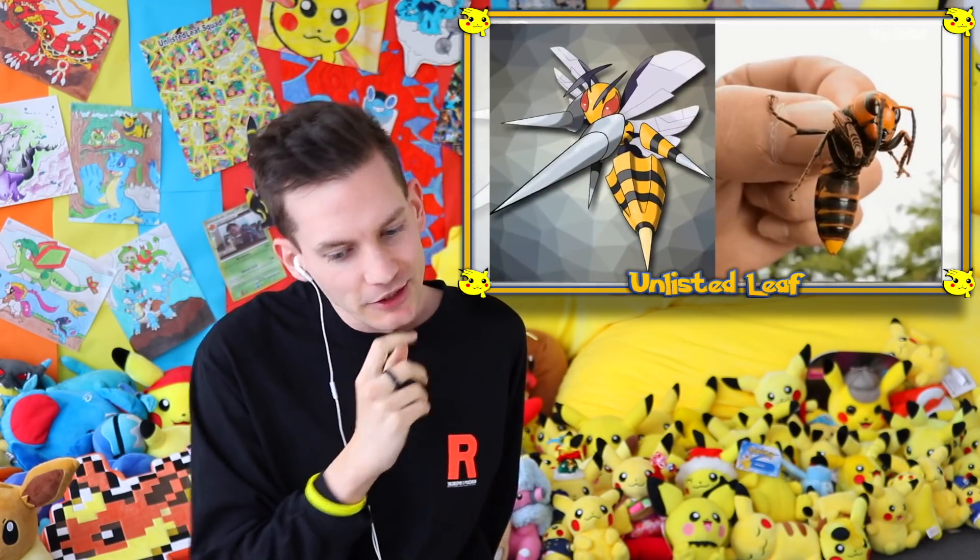I've seen this one before and I think I've used it as a thumbnail as well. This is spot on 100%, guys. Don't you think that's what it would look like? Pikachu again — it's more of a cat one, and this one's a really viral picture on the internet. All the BuzzFeed articles picked that one up. That actually works — make his eyes a bit more red, but that's spot on. He's got his little pincers too. Whoa, what is that? That's a Charmander — it's a lizard with almost like a lighter photoshopped on the back of his tail. Pretty spot on.